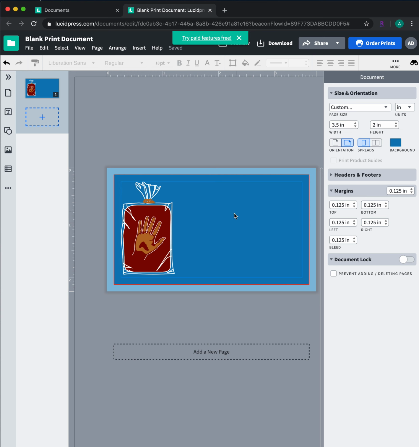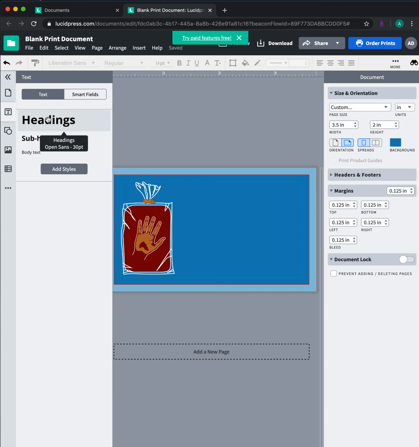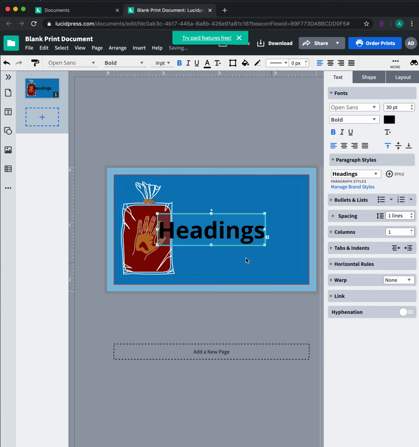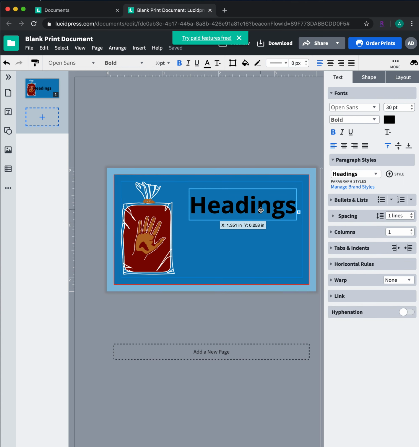I'm going to place some text, and then I'm going to show you what the export looks like. My text is going to be the same as it was in the previous assignment, meaning I have the choice of heading, subheading, or body text. You can get a lot more complicated in terms of your styles, but that requires one of the paid versions. So we do have at least some limitations in terms of preset styles that we're dealing with, but you can create and add more styles and modify them.